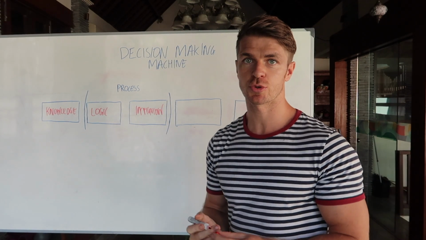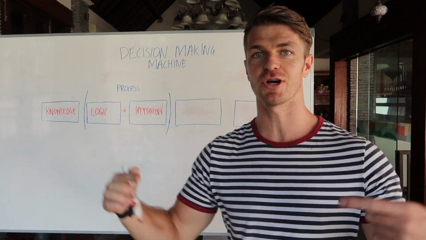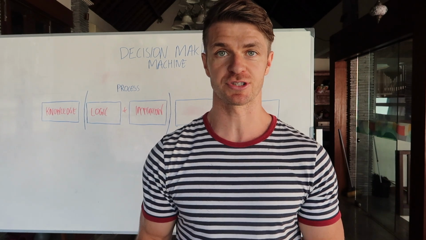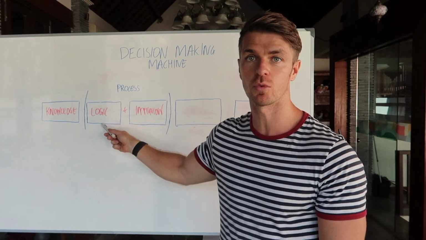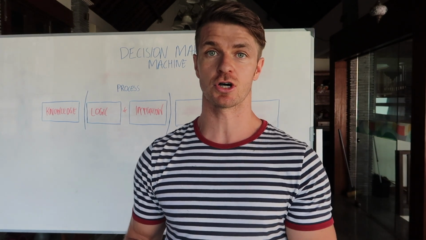Alright, so we've got the logic and intuition. These are going to be addition, so if you add your logical abilities and your intuition abilities, you're going to have the process. Now, like I said, some of you are going to lean heavily on one or the other, maybe logic, maybe intuition, and that's going to be the fundamentals of your process.